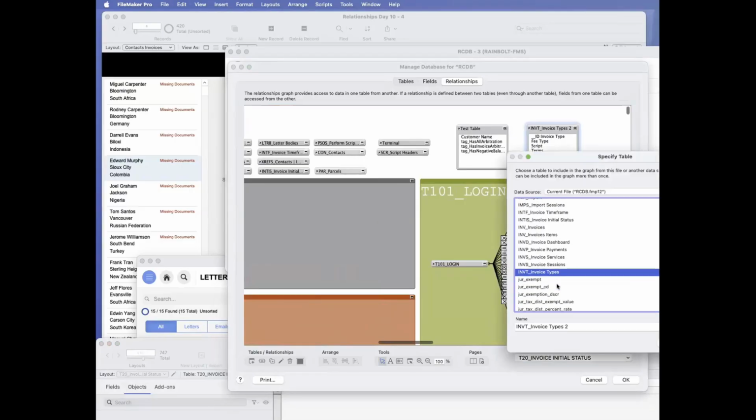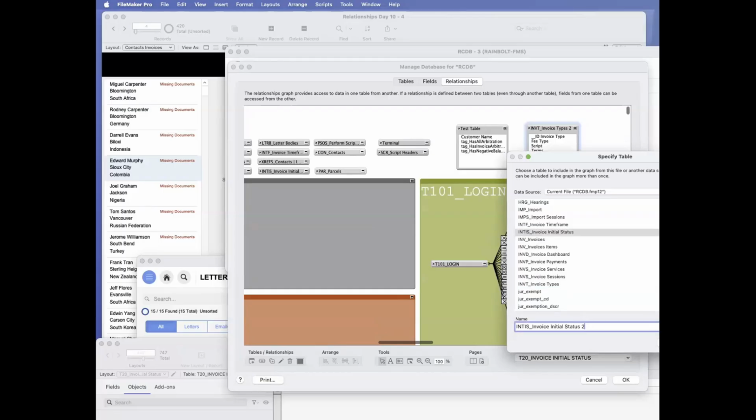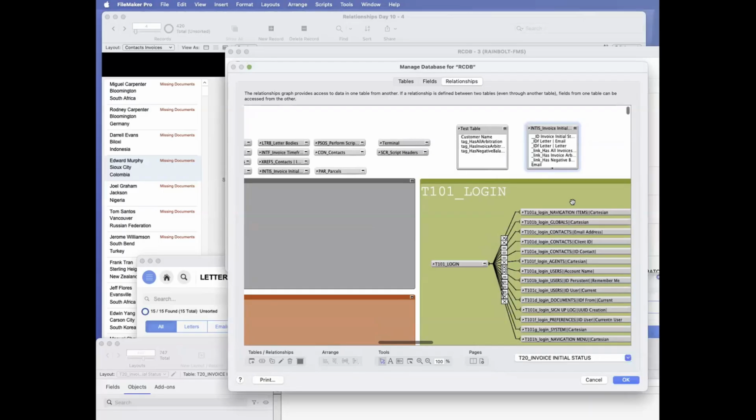So I'm going to link those two. I'm going to link this for arbitration with this. I'm going to link this and this with the negative balance.